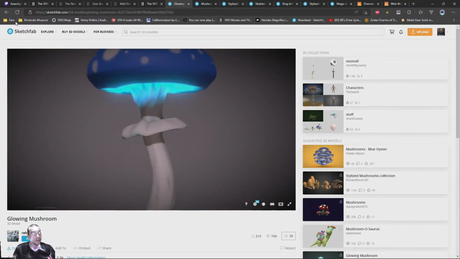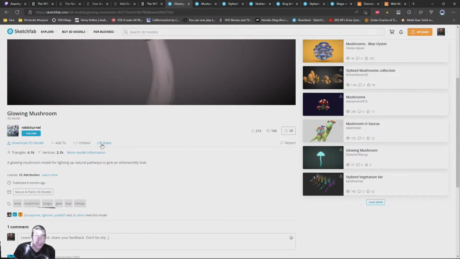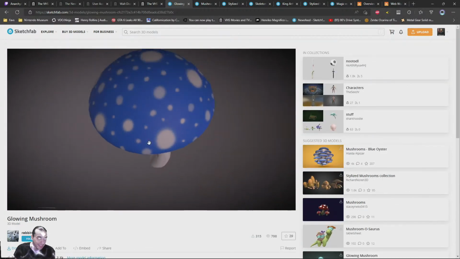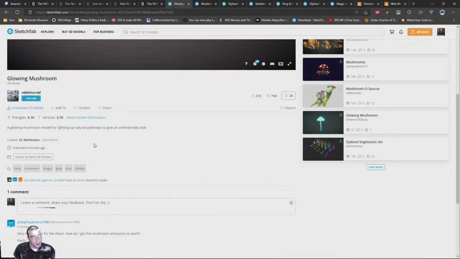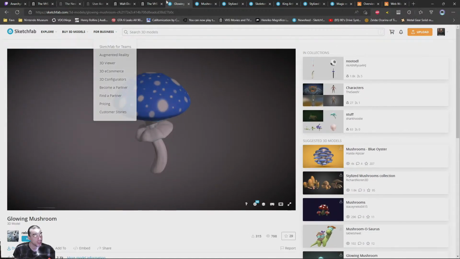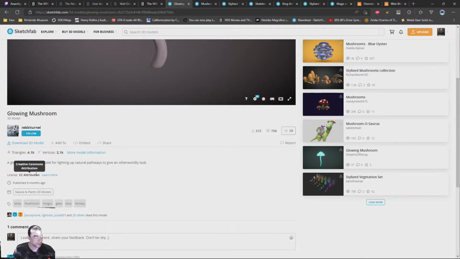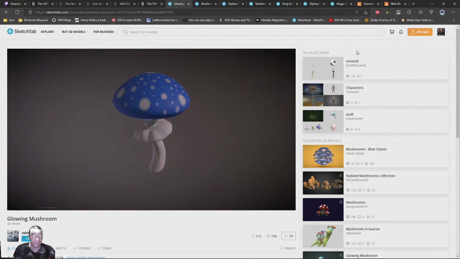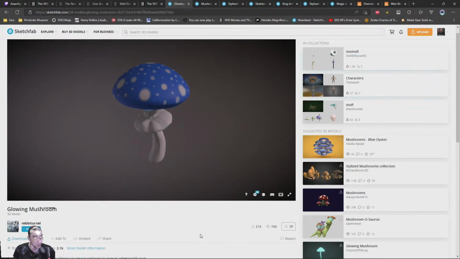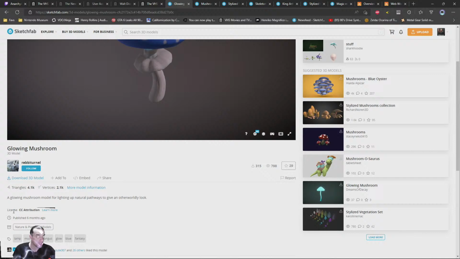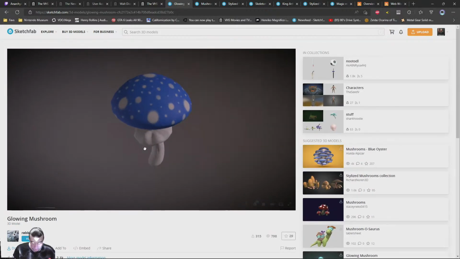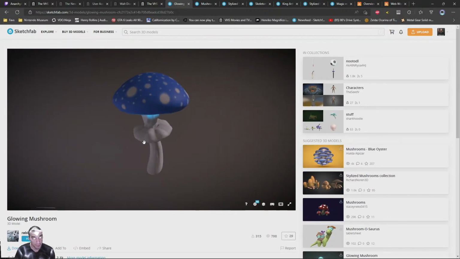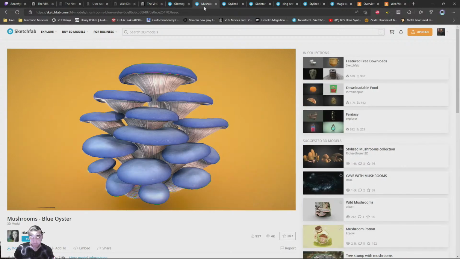Now, I went to Sketchfab earlier, and I was just looking around for downloadable models that were licensed a proper way, so I could use them in this demonstration here. So I just searched and I checked the little box for downloadable. As long as it was CC attribution, or CC0 or something like that, then you're good to use it. There's a lot of free models, and some of them you have to pay for. So as long as you follow the licensing, you can use them. And I am going to use them to demonstrate building this awesome forest scene. And I'm pretty excited about this.